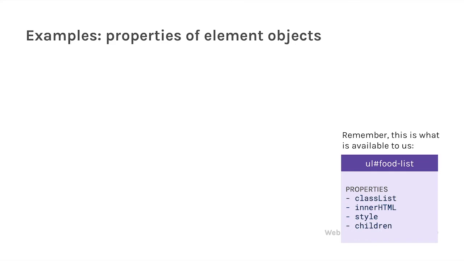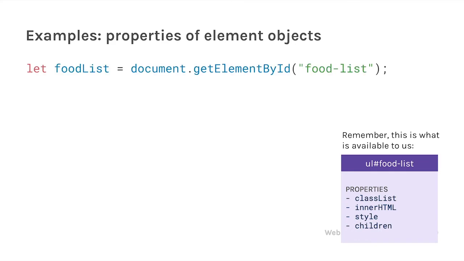And so, for example, now that we have this object, we can try seeing what properties it has. And this is completely on the JavaScript side. So we have this line of code, getElementById foodList, and we say console.log foodList.classList. Again, this dot notation is saying that we want to access this property or function that's part of this object. And we know that classList is a property of all HTML element objects.